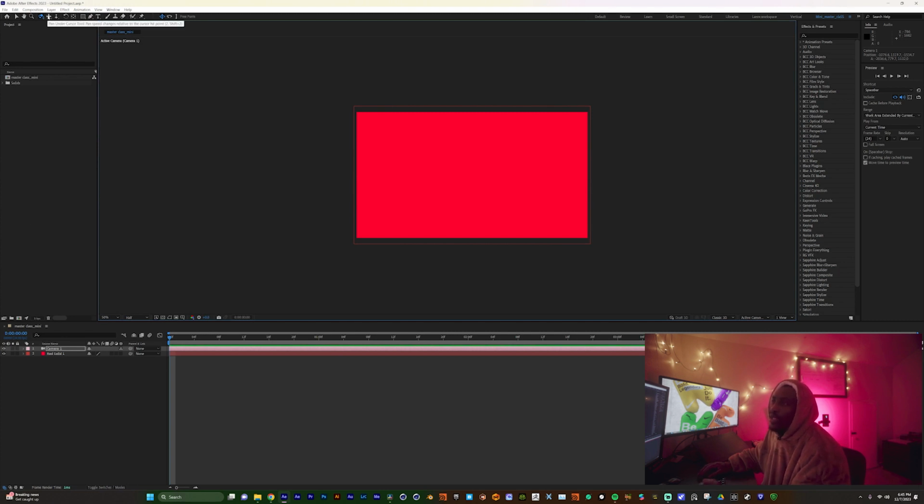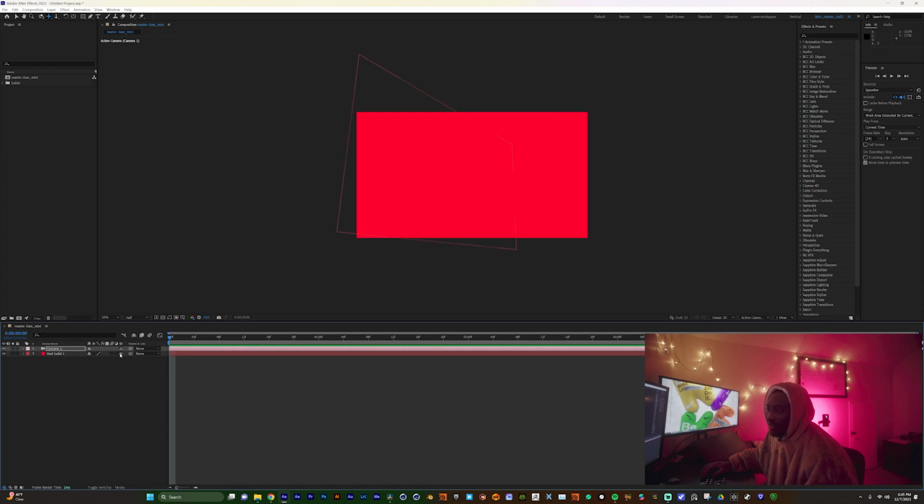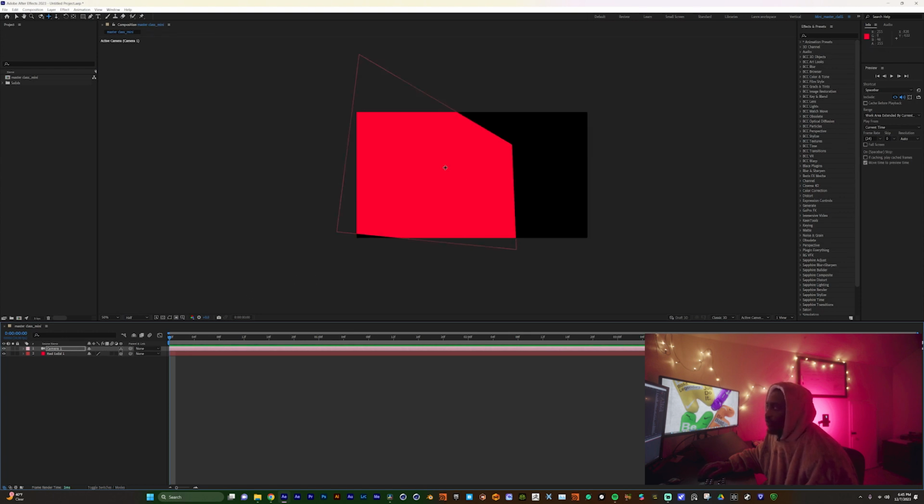This is your pan tool, and that is also for the camera. Sorry, I haven't used all these things in a while, so this wasn't a 3D layer. Let me put it back on 3D.